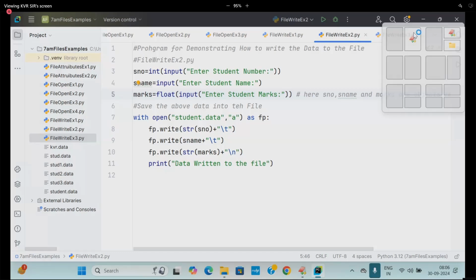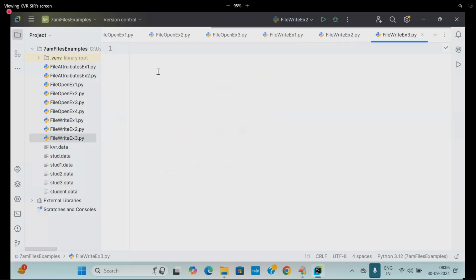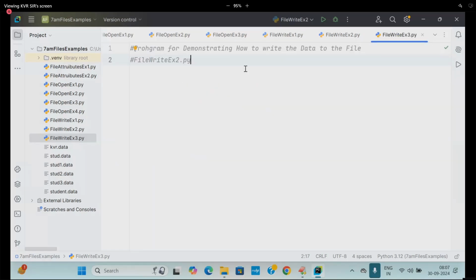First let me take this concept here. Code I will write. The problem statement: demonstrating how to write iterable object data to the file. This is called 3.py, there I will take it.